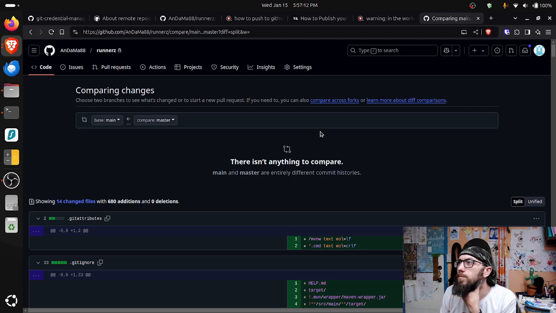In the base branch, select the branch you want to merge into. Main. In the compare dropdown, there isn't anything to compare. Create pull request.